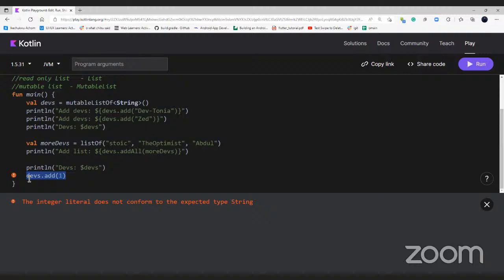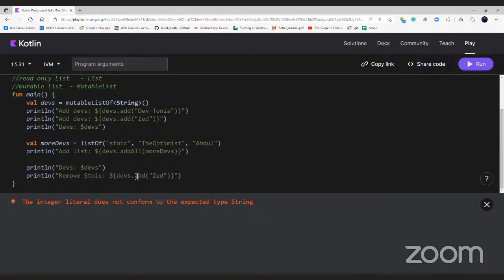So you can also remove elements from a list. You can call the remove method. So I could say remove, well, let me remove Stoic.